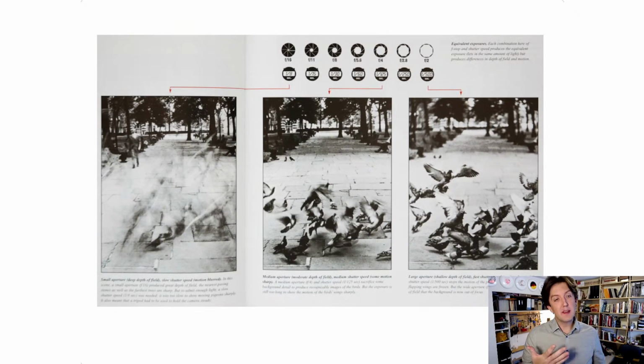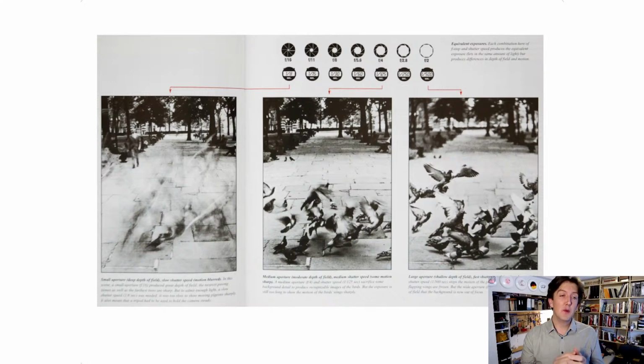Okay. So the nice thing about shutter speeds is we control whether we freeze or blur a subject. We're not changing the depth of field anymore, we're actually changing the motion within the scene as long as our camera is static. So here on the left-hand side, we've got a photo of a pigeon shot at 1/8 of a second. We can barely tell they're pigeons at all. We move over to the middle photo, that's 1/125th of a second.